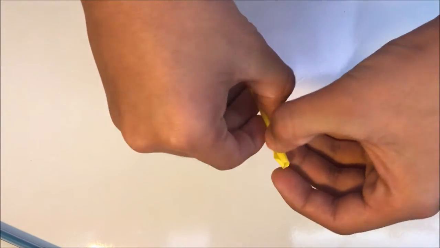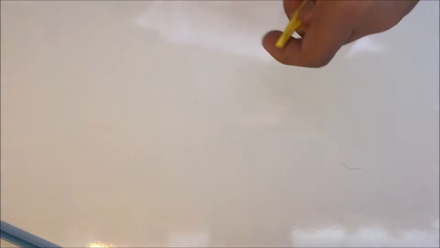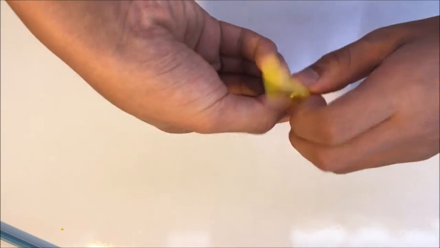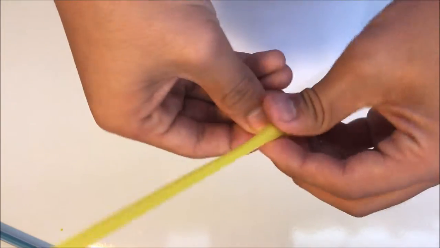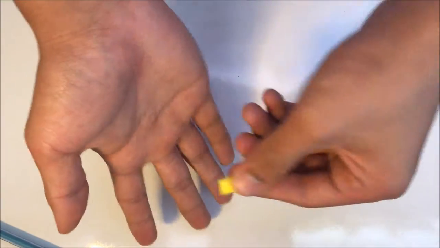You can see there's a slit in it. So now all you have to do is open the straw. All you have to do is roll up the straw, cut a slit in it, and then roll it up, just like this.